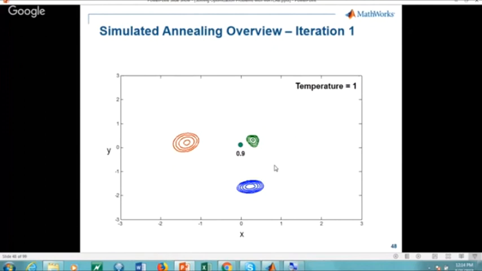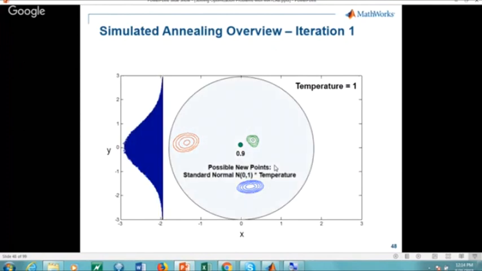If you put temperature T equal to 1, what we are saying is that it is going to generate an envelope, and within that envelope it will show you possible new points based on the normalization and the temperature.